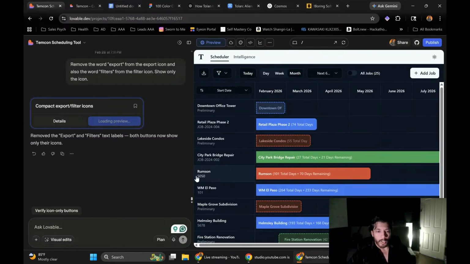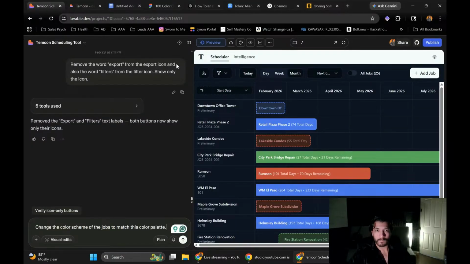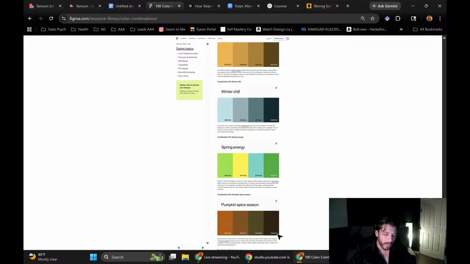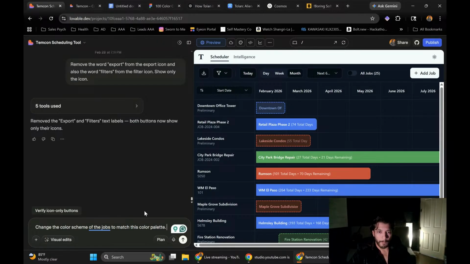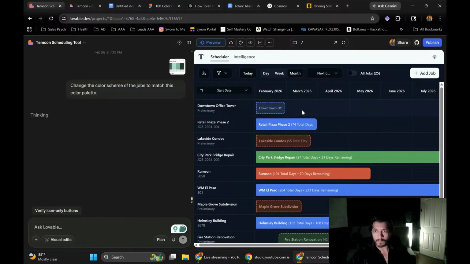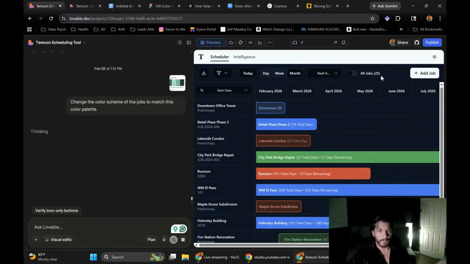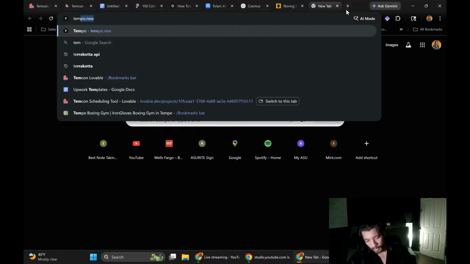All right, now let's try color. Change the color scheme of the jobs to match this color palette. I think I actually have one. I do have one. Let's try that. I have no idea actually what this company color is.